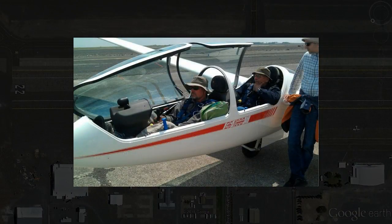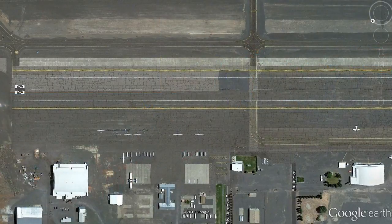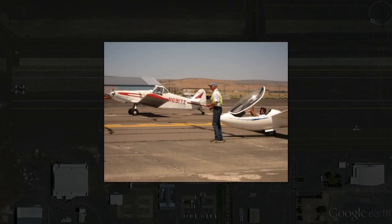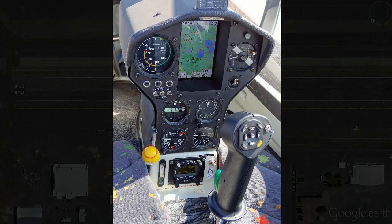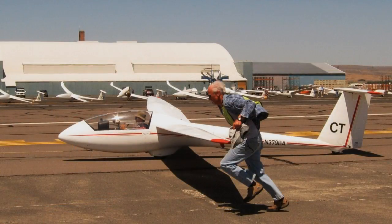You must be strapped in and fully ready for takeoff when you are fourth from the front of the line. We use multiple towplanes at the contest, so gliders can go from fourth to first in a matter of moments. When your glider is at the front of the line, launch volunteers will automatically hook up your rope and prepare to run your wing. If you are not ready, you need to release the rope. The towplane will not wait for a rudder waggle or other signal — they will launch as soon as the rope is taut.